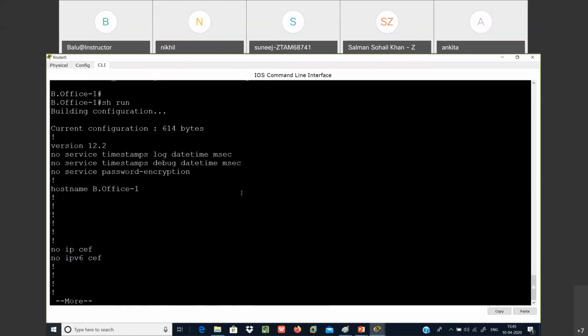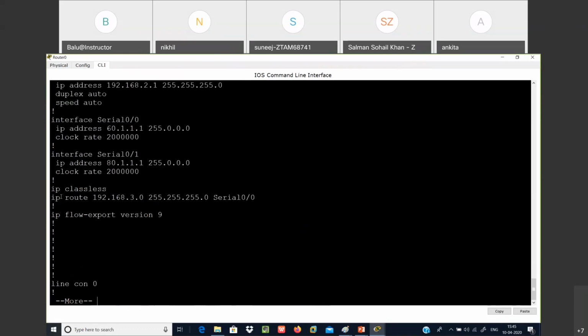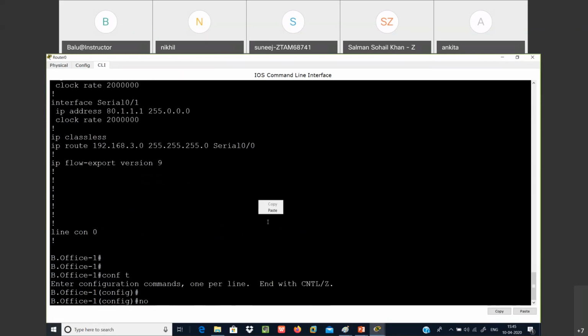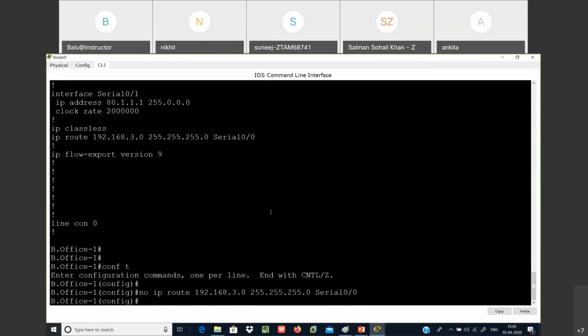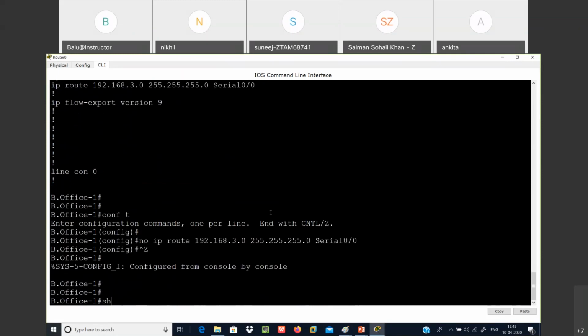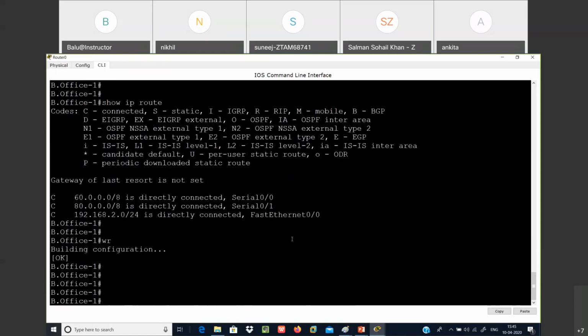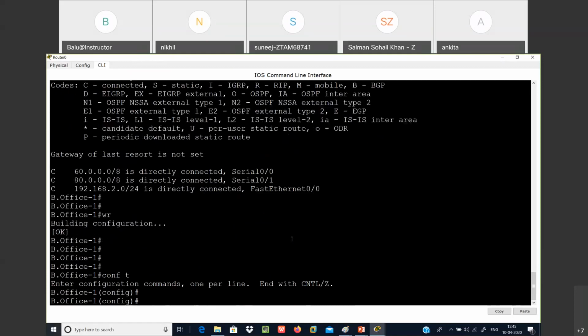So run. We have one more static route. Copy. Configuration mode. Okay. Now if you check, show IP route. I have only 3 directly connected networks, right? Serial 0/0, 0/1, and fast Ethernet, 3 interfaces. But I needed 30 networks in my routing table.